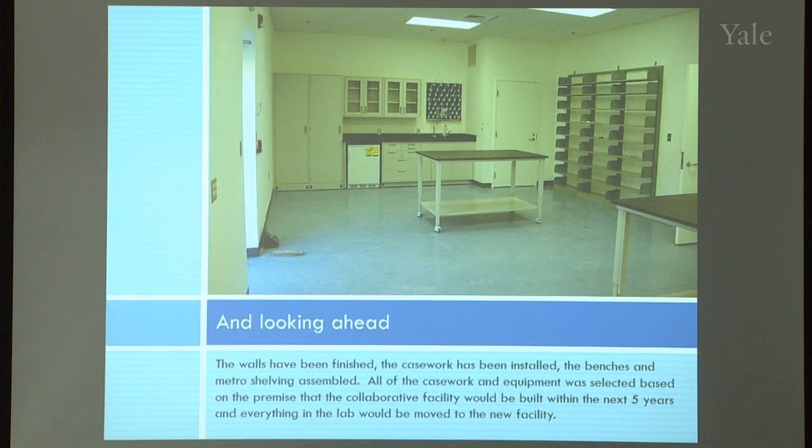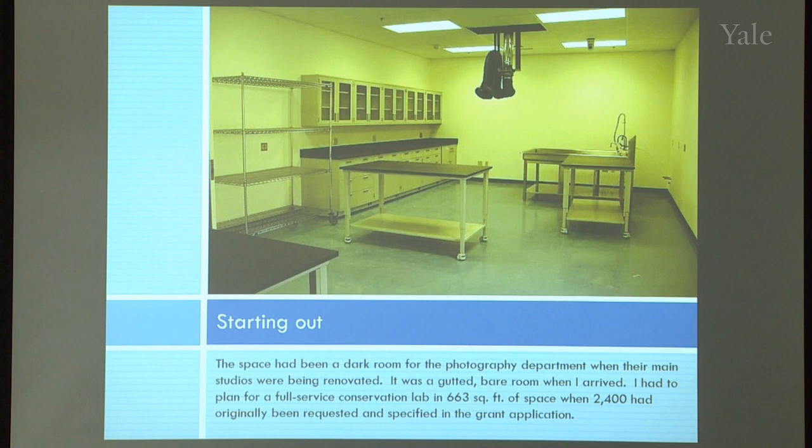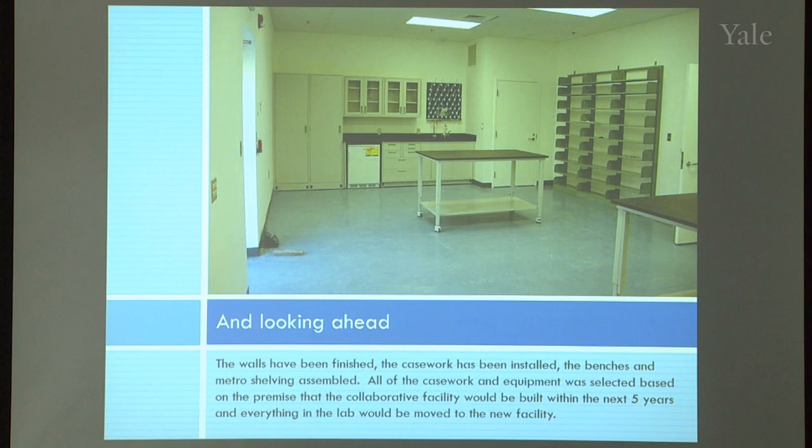And so that was the lab standing at one end, and you can see that the sink and everything hasn't been quite attached. This is me turning around the other way, and ta-da, you see the washing sink, the lockers to hang coats and so on. And this is before the flat file cabinets were installed. So while this is all going on, I'm designing the collaborative conservation lab, and we're doing donor packets and brochures, and everything was going to be fabulous. And then things changed.